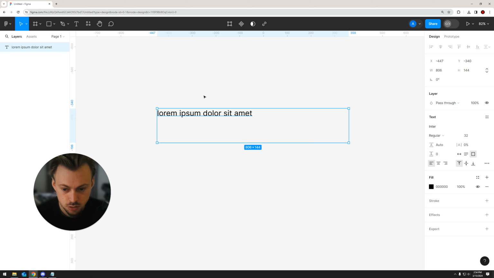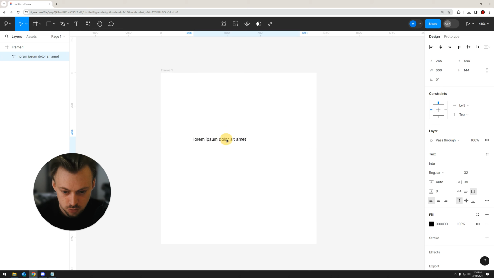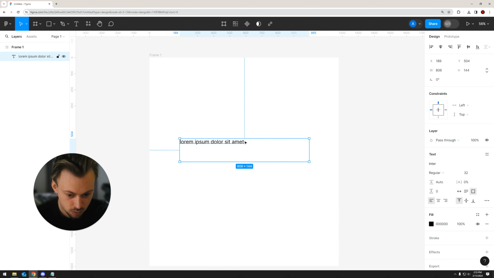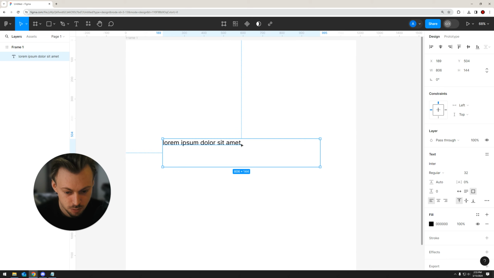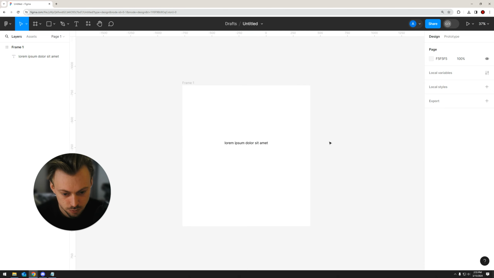Now the issue is, let's say you have a frame, right, like this, and you're trying to center this thing. So as you center it, you'll notice that basically Figma tells you that this is the center, but it's not. I mean, it is, but in reality, it's not, because your text layer is set on fixed size, and Figma is centering this whole rectangle. So to make sure your text layer is centered in your frame, you would have to make it auto width, and now if you drag it, this should be the center of the page.